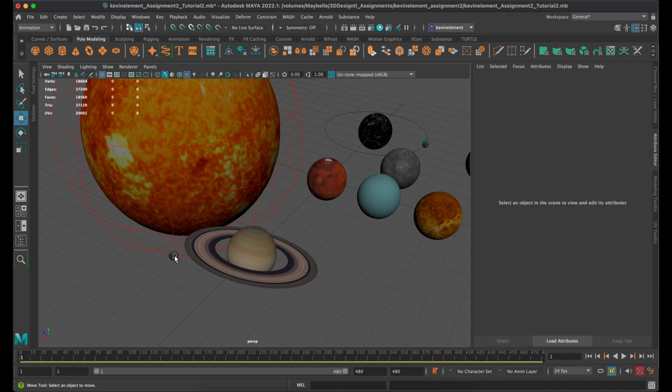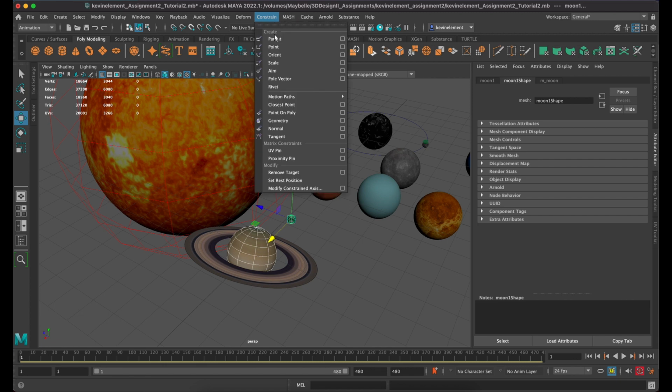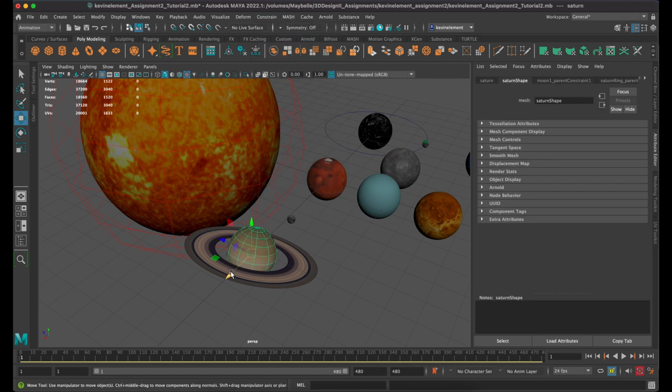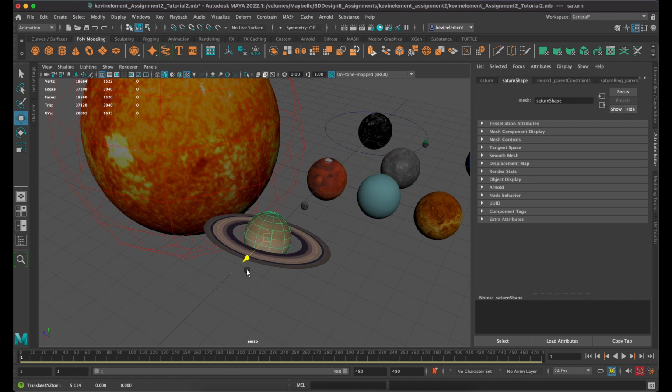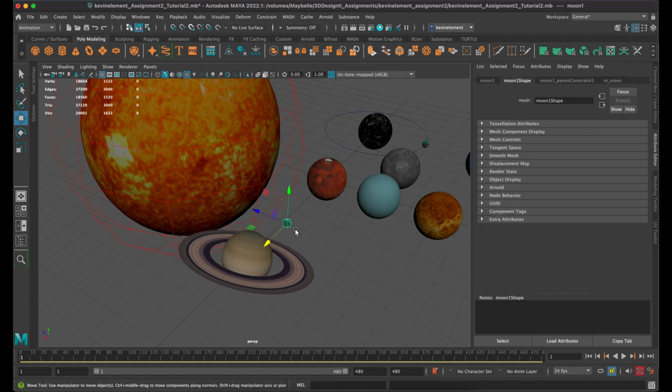Something's gone weird. Multi-select parenting doesn't seem to want to work too good, I've seen. Let me just try a single moon. I'm undoing, undo, undo, undo, undo. Let's try that again. U and Shift U, constrain parent. Now when I move Saturn, yeah, it seems to go weird. I saw that in class today when I select multiple objects. So let's try it when I duplicate this again. Let's throw it out here. Maybe just give it a little weird position.